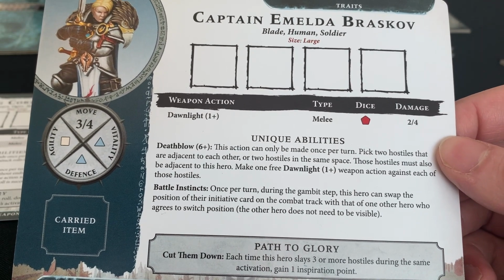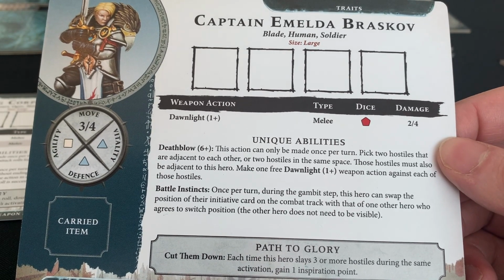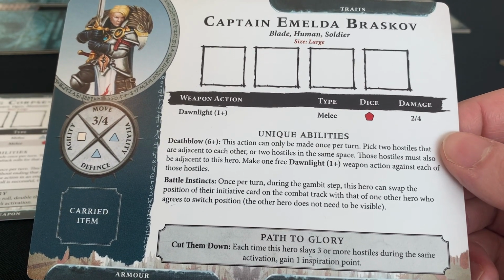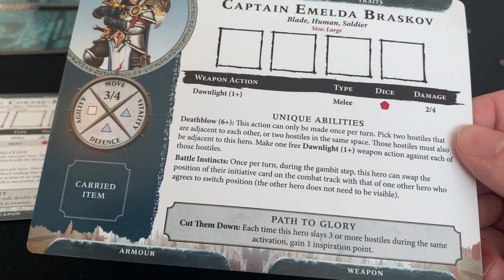And then Battle Instincts once per turn during the Gambit set. This hero can swap the position of their initiative card on the combat track with that of one other hero who agrees to switch position. And Path to Glory, Cut Them Down. Each time this hero slays 3 or more hostiles during the same activation, gain 1 inspiration point.